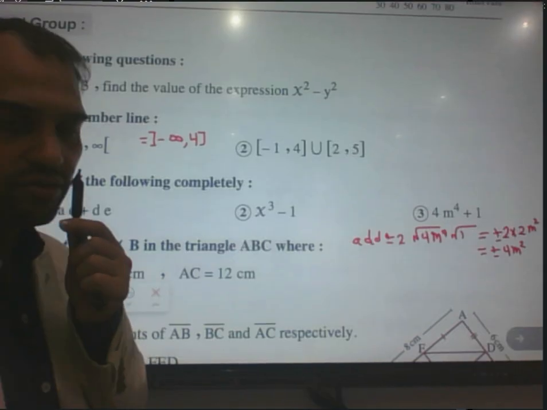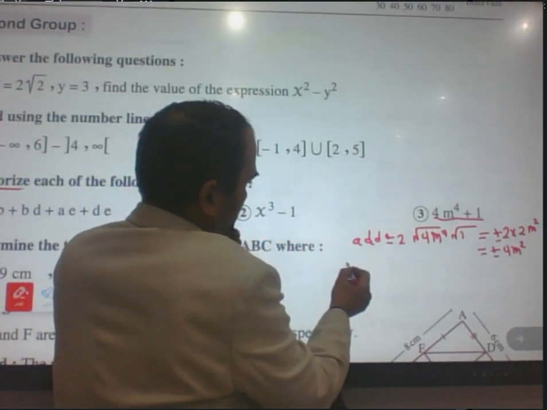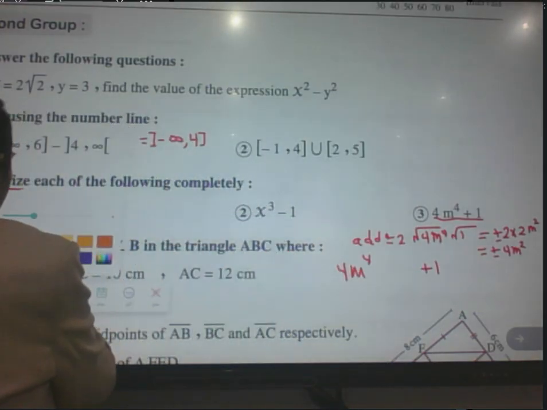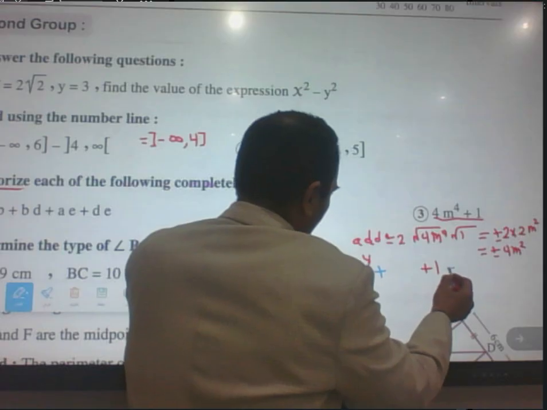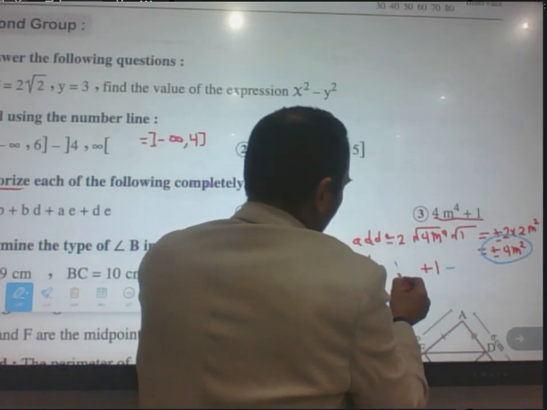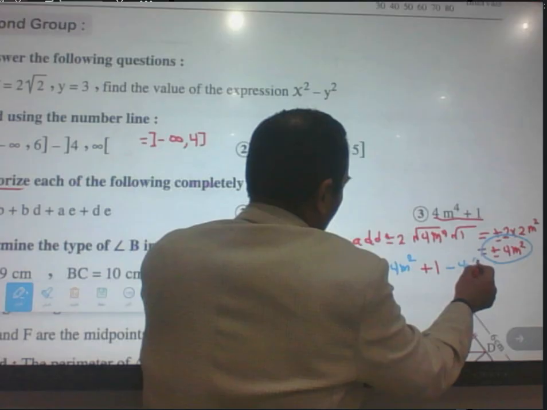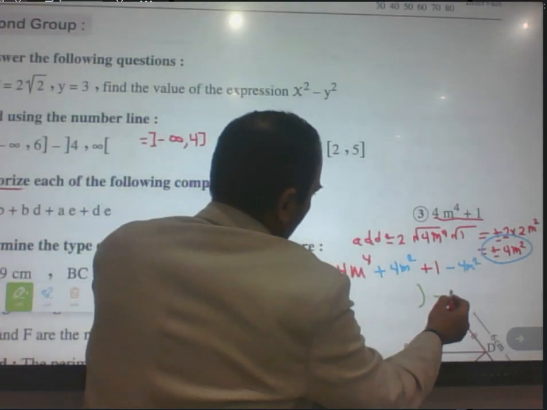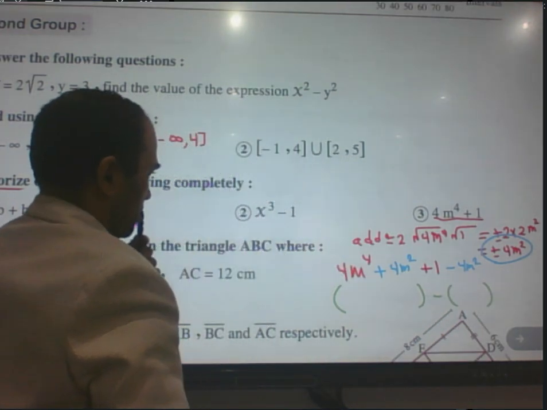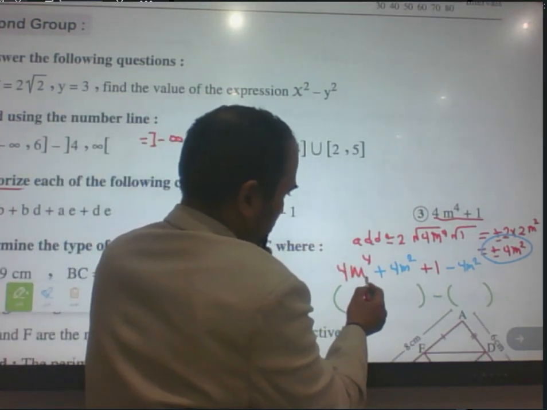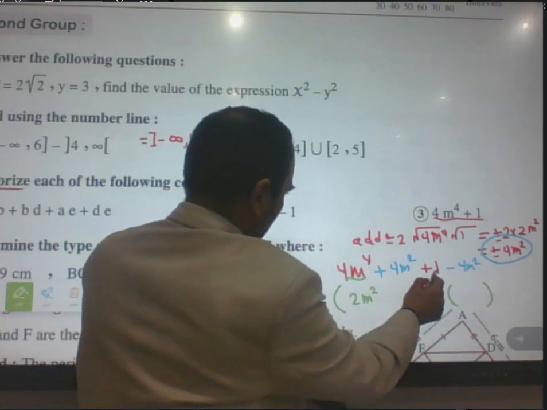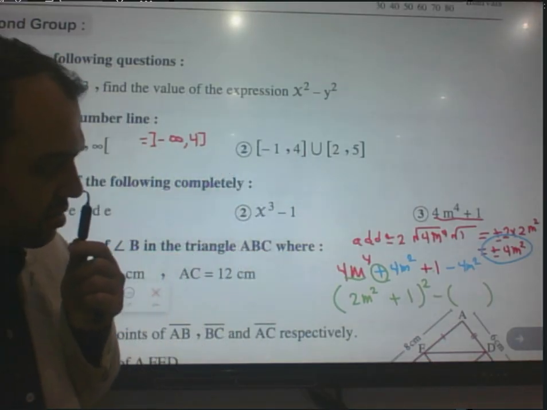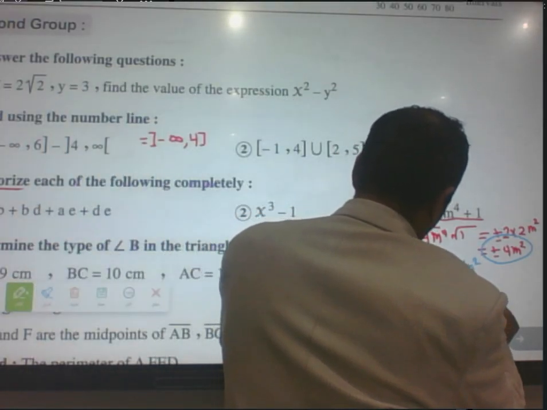Okay, understood, my students? Come here about this example. Write 4m power 4 plus 1, and the middle here write positive and here negative, 4m power 2. Next step, I will factorize this example by opening 2 brackets here. Write this expression, we can find the square root of the first, it will be 2m power 2, and square root of 1, it will be 1. Raise the sign here, positive, all power 2. Okay, and next square root of 4m power 2 equal to m power 2.